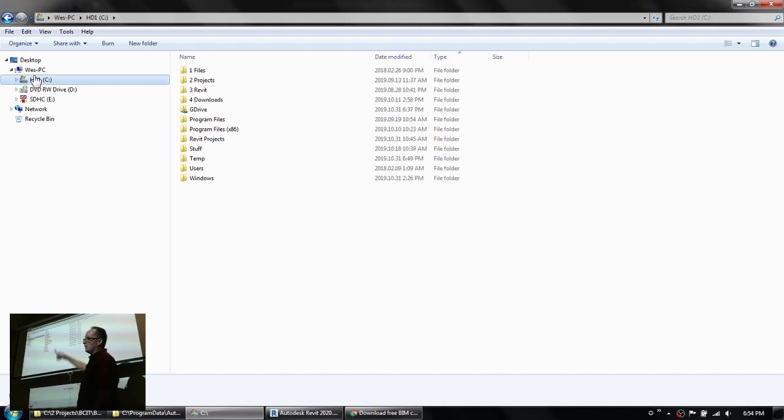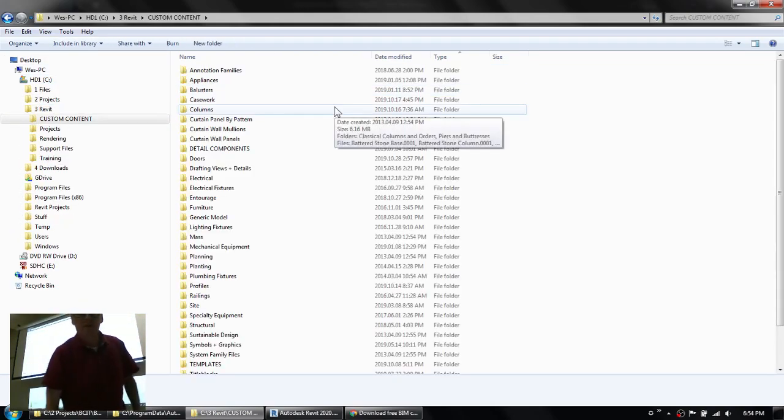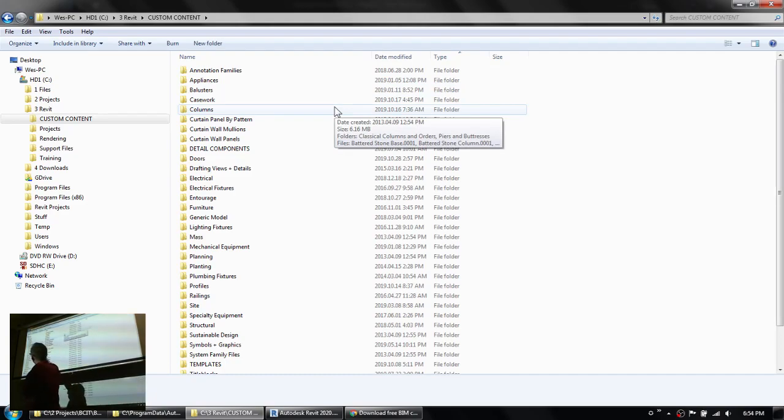So I've got my own Revit folder there, inside which I've got all the different families, all the different categories of families that I use. So there's all my categories of families, and also I have digital pictures of brick and stone for doing rendering, and hatch files, and a bunch of other stuff.